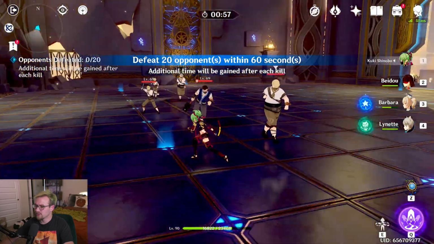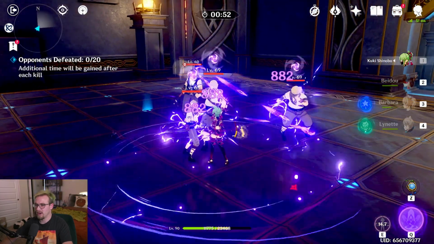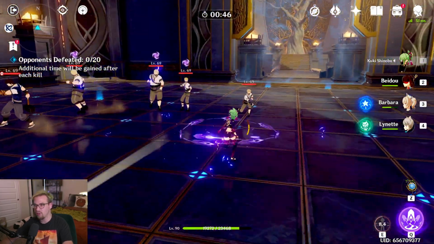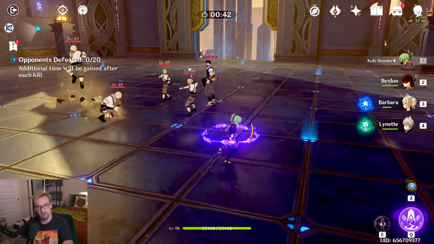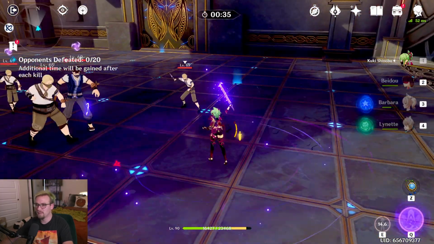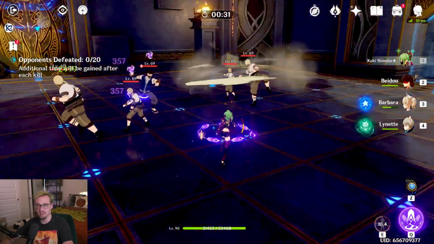Her skill will sacrifice some of her own HP to put up an electric ring around her. Now this ring does heal and does do an electro pulse every 1.5 seconds. So you see it is healing her when it pulses. The healing scales off of her max HP, but the damage does not.